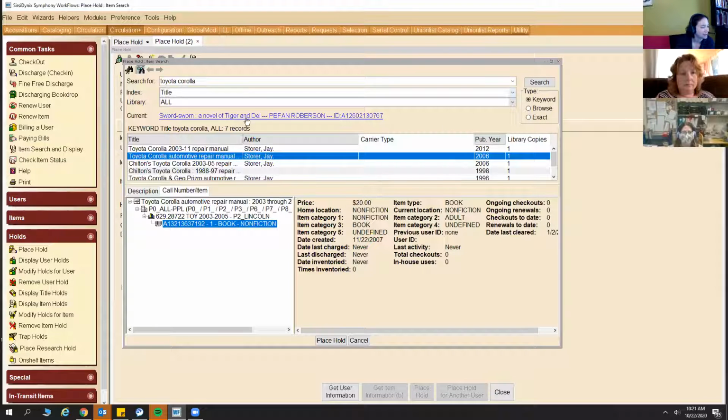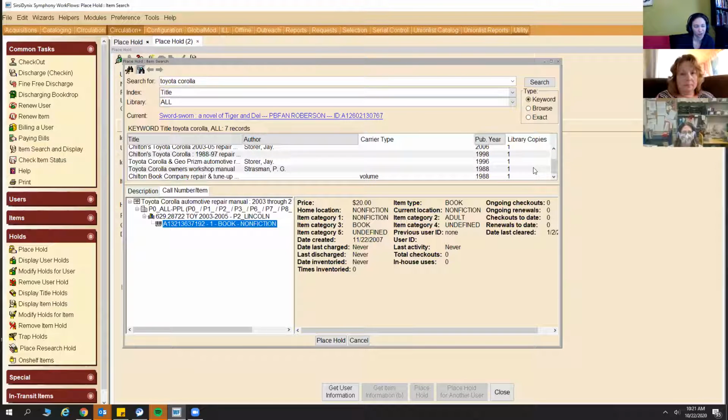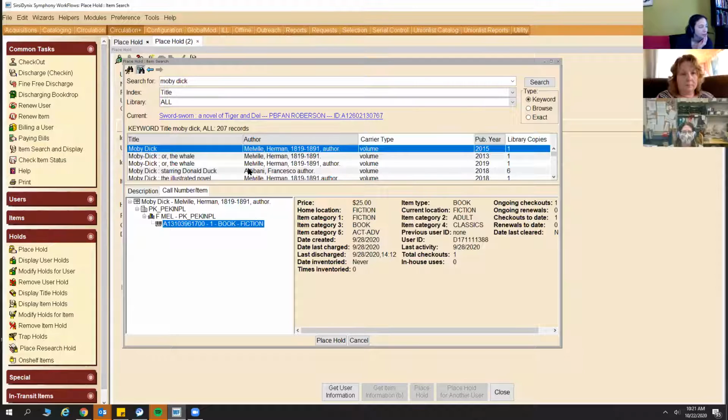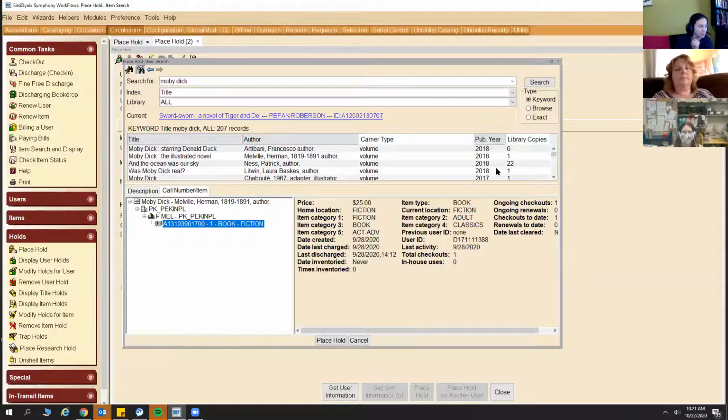You will kind of see I'm in a keyword search right now. You'll notice it's kind of got the list of number of copies over here, which if you're placing a hold is something you will often want to tune into. This is probably a bad example. Let me do something more common. If you're looking for Moby Dick, for example, you're going to have a bunch of different records, and of course only some of them are going to be the Herman Melville.